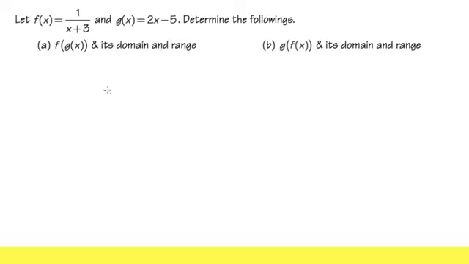For this question, we are going to first figure out f of g of x, namely the composition of these two functions, and then we are going to determine the domain and the range at the end. Likewise, for part B, we'll do g of f of x. So the order is different, the answer will also be different, so be really careful. Alright, so let's start with this right here.